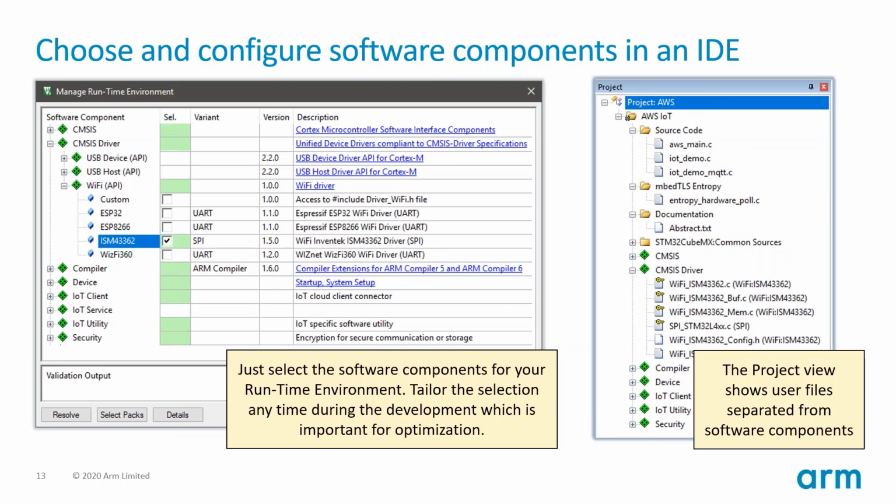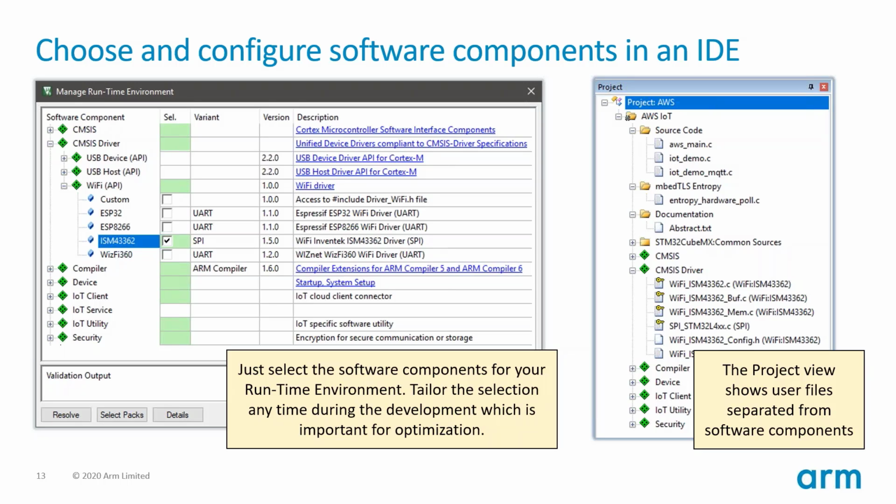The managed runtime environment on this slide shows how you actually manage the software components of your application. We give you with dialogues the flexibility to choose via easy-to-use interfaces. Here you see the selections that are possible with Wi-Fi. So you have the option to implement a custom interface, but you can also use ready-to-use software components for different Wi-Fi chipsets, as shown here in this slide, also with different interfaces. In this way, you actually select the software components for your application.